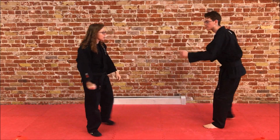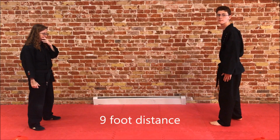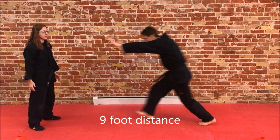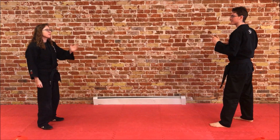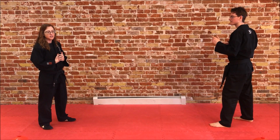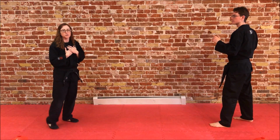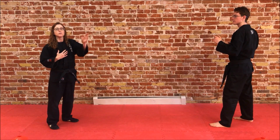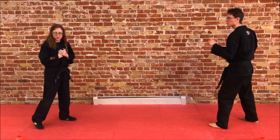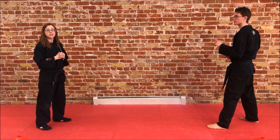Okay, so for this one, we're gonna start at a 9-foot distance, and the bad guy or the attacker is just gonna come like a zombie. Now if the person is coming from a great distance, you have plenty of time to react. If I went straight back, my attacker would just keep coming and bulldoze me over. So instead, I wanna move forward. If I move straight forward, obviously I'm running into the path of an oncoming bulldozer. So instead, I want to use those forward diagonals that we have in our octagon.